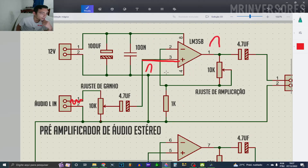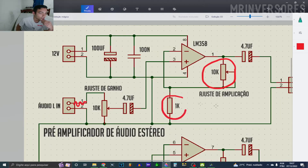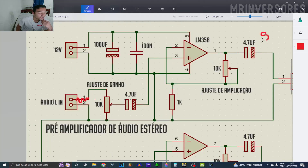Now in this mesh here we have a 10K potentiometer together with a 1K resistor. Here we adjust the output signal amplification, with a gain ratio of up to 10x. I left the output with the maximum amplitude of 5V peak. From 1 Hz up to 22 kHz it is the same amplitude at the output, so the circuit is very good.